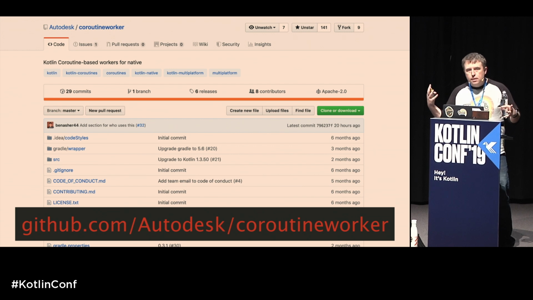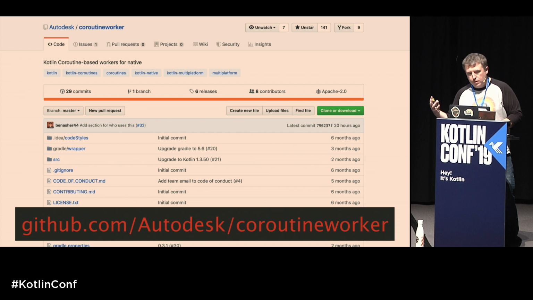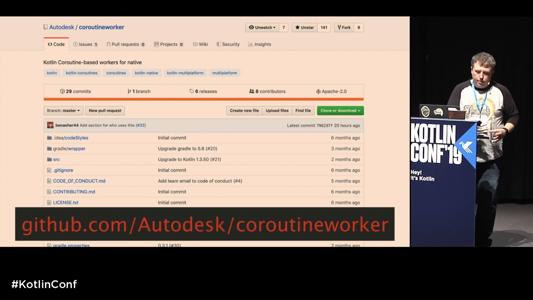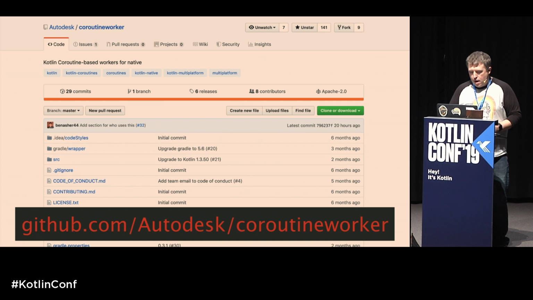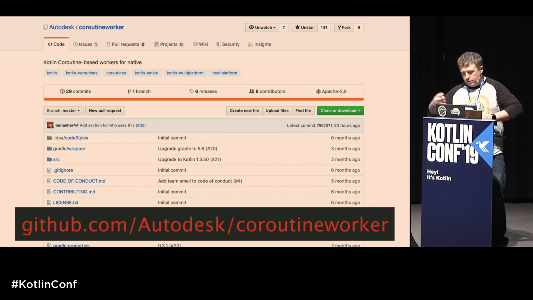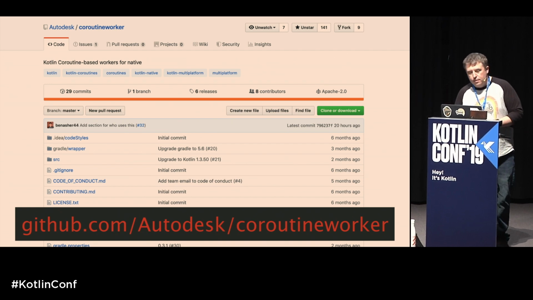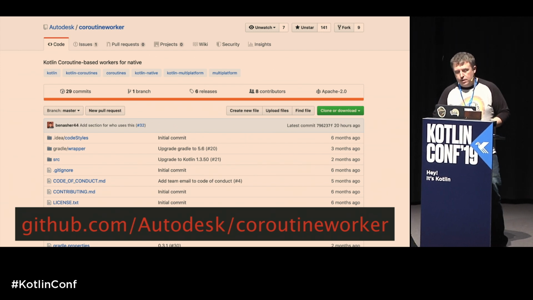Coroutine worker. It is today. If you're going to build a Kotlin native app, absolutely, this is something you should look at. I know of more than one app in production that is super happy with how this works. It's essentially helping you do concurrency with coroutines, with workers in a single thread, but across threads. So I don't know, Ben is here. I'm not sure how multi-threaded coroutines is going to impact this, but again, I think a lot of stuff's going to be changing.